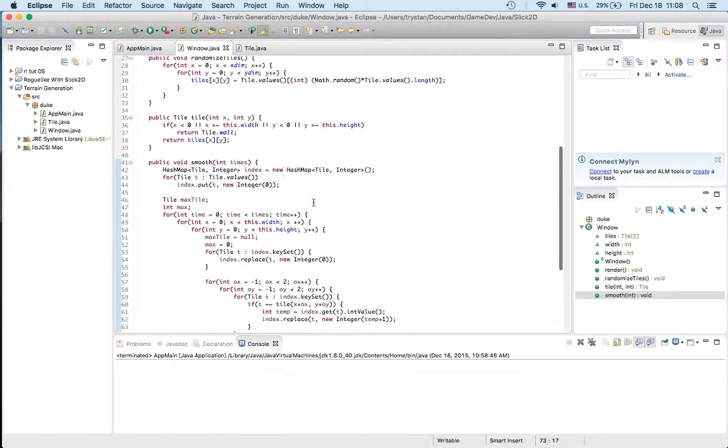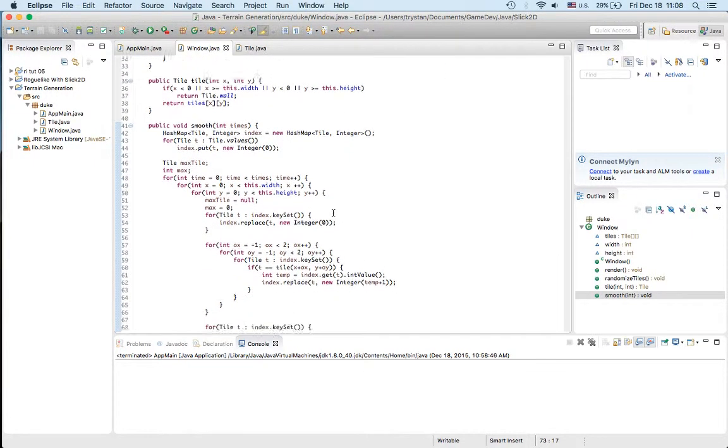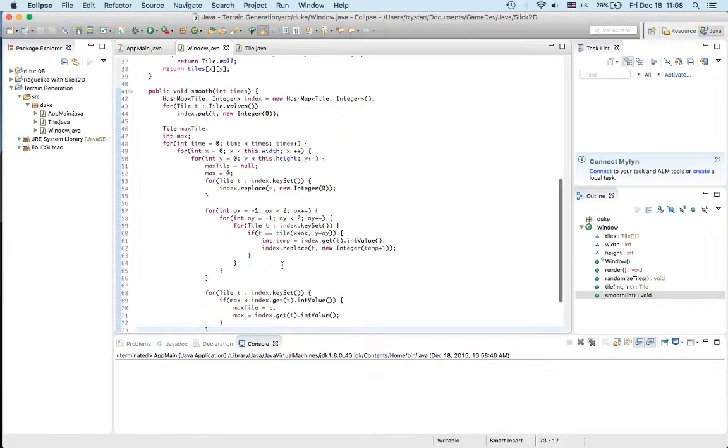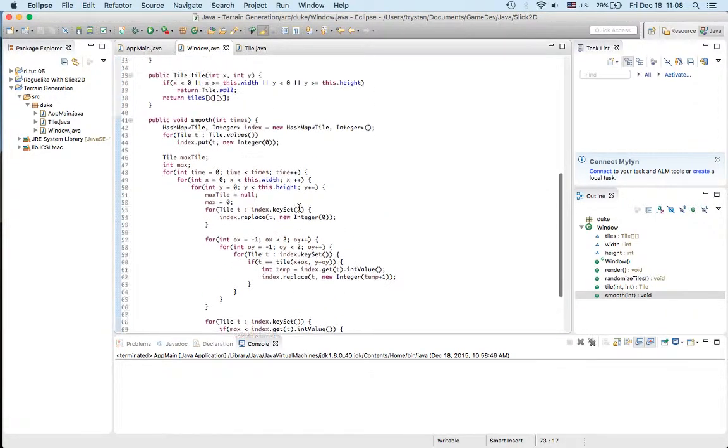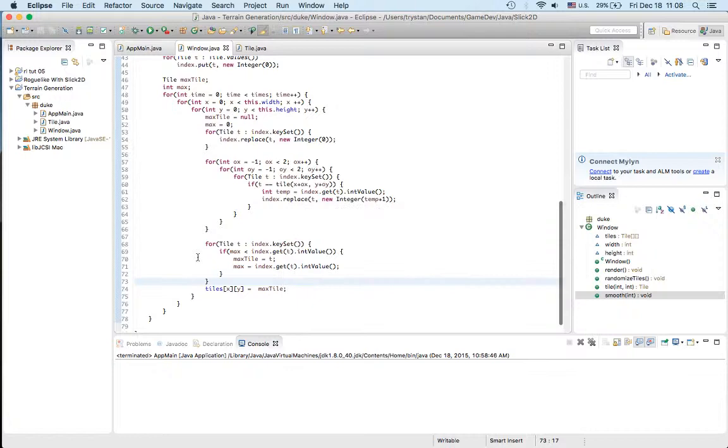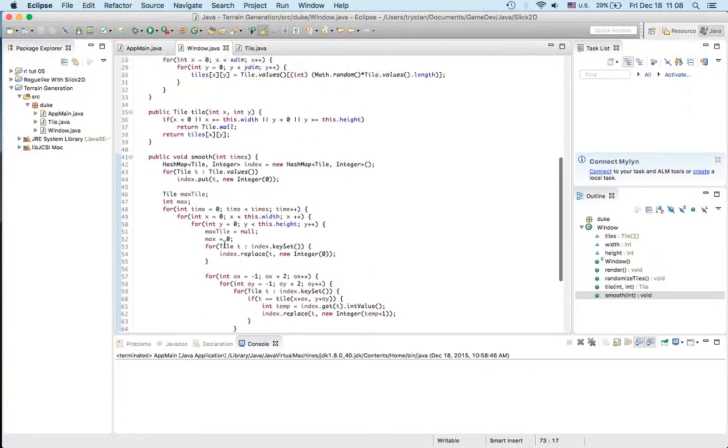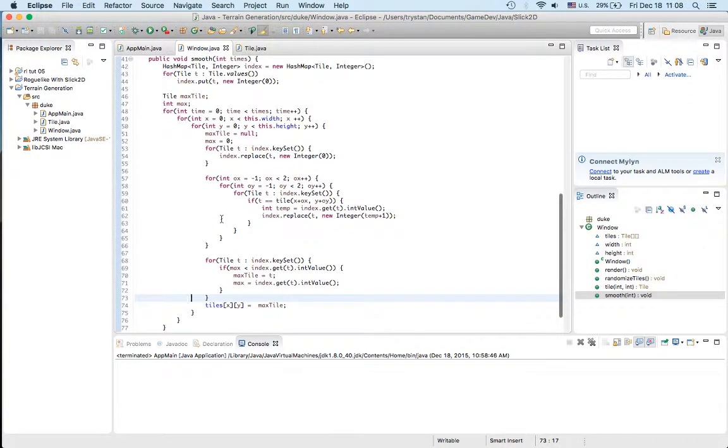It's not important in the actual smoothing itself, it's more important in how many times you want to do it.